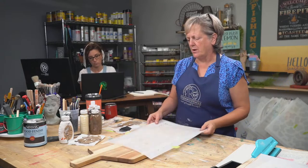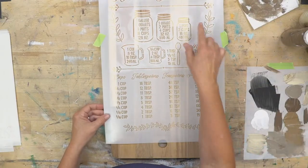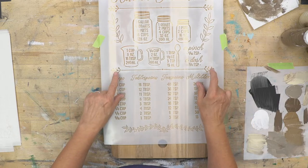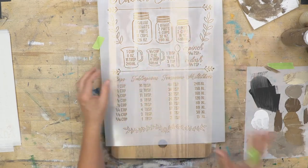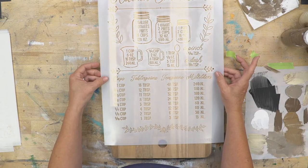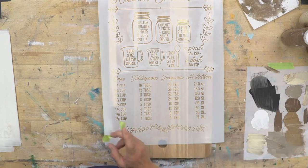But on the cutting board, you could put the whole thing and just kind of center that. But if I want to center everything, my little bloops over here, this little decorative greenery stuff, really just kind of goes to the edge. And so I'm probably going to leave that greenery off, and I'm probably going to leave this greenery off as well. So I'm good with my words. And so now I need to look at measuring.